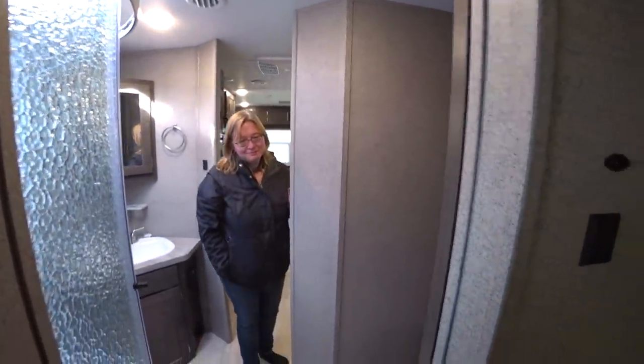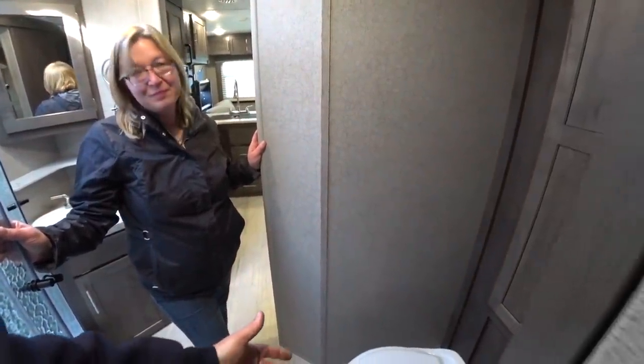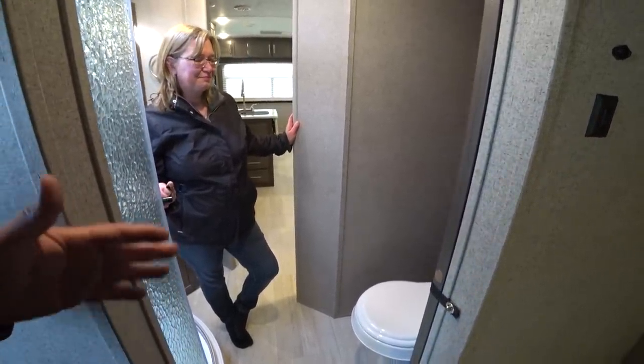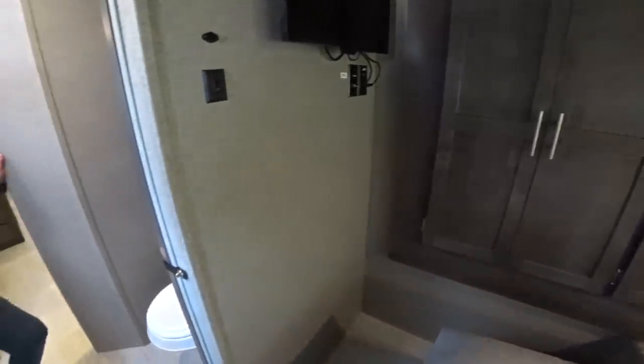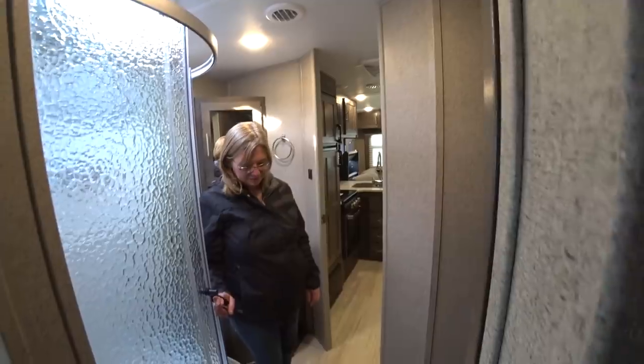Let's go into the bathroom — but first let's talk about being outside the bathroom. If you're in the bathroom and close this door, it does a good job dividing the space and you can immediately hear less noise from this area. It also offers privacy at night. One of the features we wanted was to get up in the middle of the night, walk through a dirt-free zone, go into the bathroom, and walk back to bed in bare feet without walking through dirt. The majority of the time we'll be utilizing the front bedroom door, keeping the living area separate.